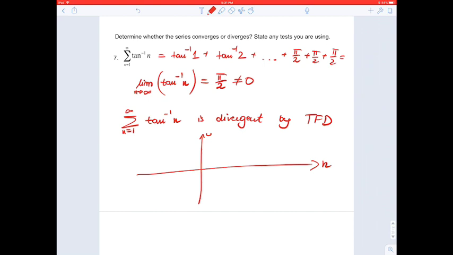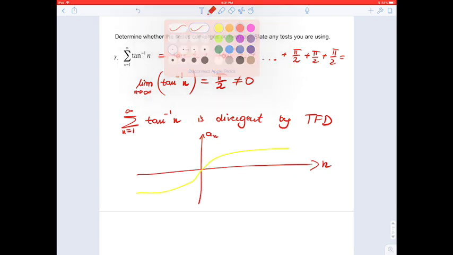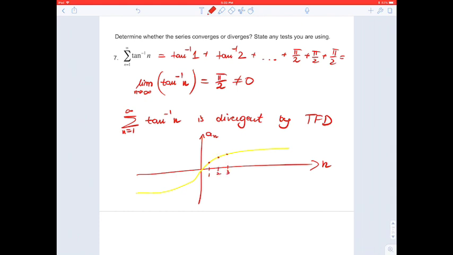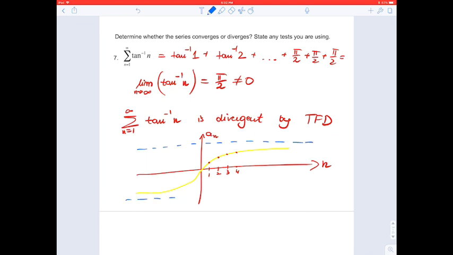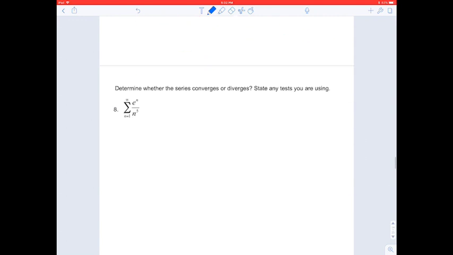We can even plot this. Okay, I can actually say a sub n, and we know that inverse tangent behaves like that, but since we are talking about just the sequence, we will only have the discrete values. Inverse tangent of 1, inverse tangent of 2, inverse tangent of 3, inverse tangent of 4, and so on. And we know that bounds. This yellow line, it's not going to be greater than pi over 2. We are of course not talking about the negatives. We are only looking at these values. They are approaching pi over 2, we can see, but not getting greater. That's the limit. And this is why my infinite series is divergent, because the limit exists as a finite number.